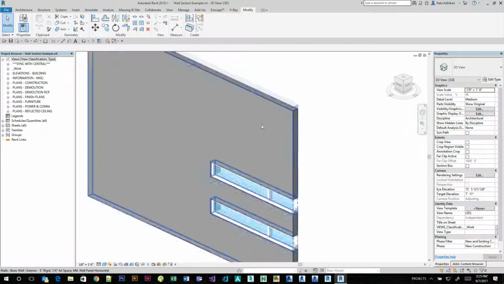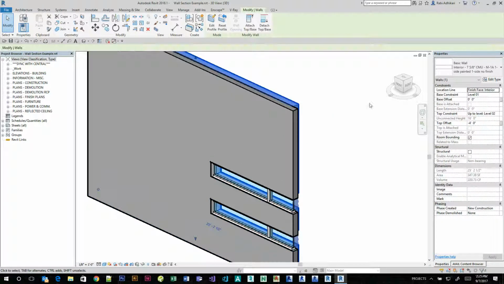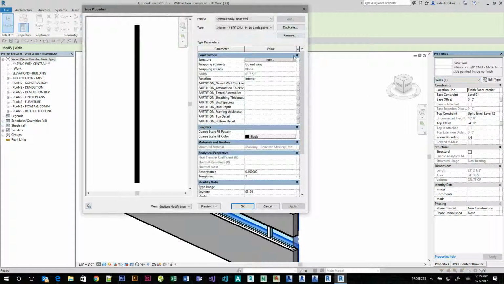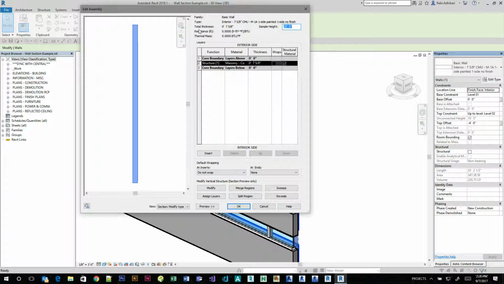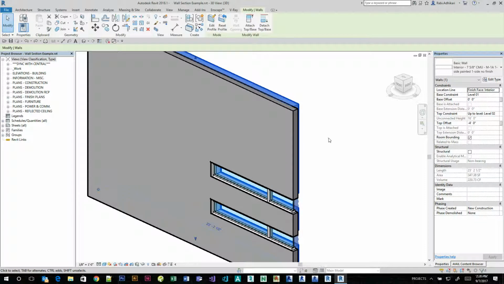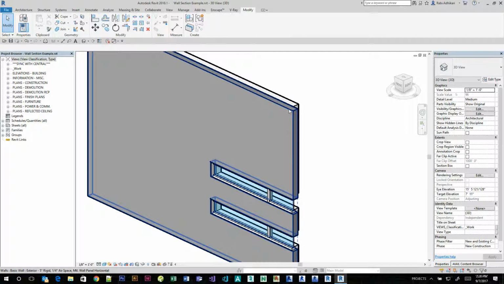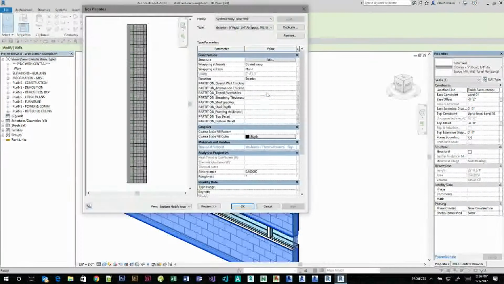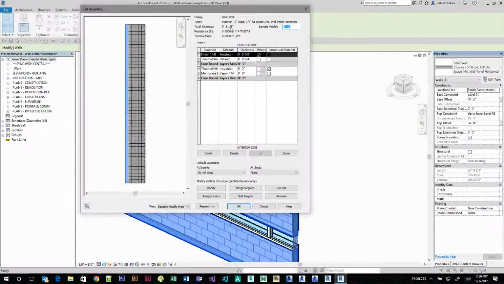If I were to inspect the wall thicknesses, you can see how these are 8-inch thick, which is also 7 5/8. Check here as a thickness, so there's your total thickness 7 5/8. And if I were to check the thickness of the metal panel cladding system, then you can see the structure is made out of 6 and 1/8. So you can see there's a thermal layer insulation of 5 inches, some vapor barrier representation, an air gap, and a finish of 7 5/8, which is the actual thickness of the metal panel itself.